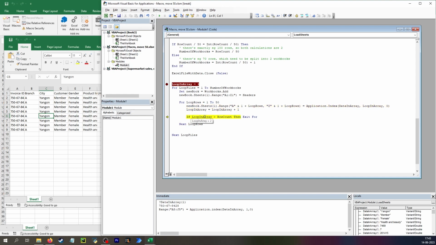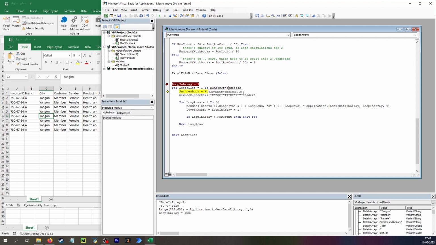Now my loop in array is going to be 2, which is less than 1,000, so I'll just cheat a bit. Now it's 1001, which is greater than the row count, and I will exit my for. But now I go back down here to the loop files.